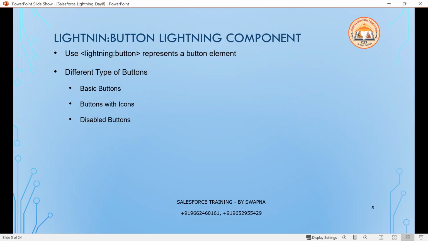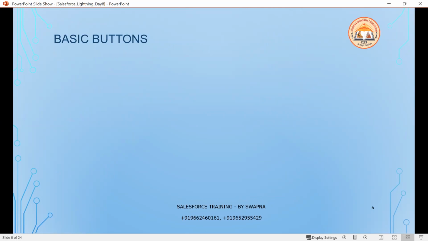Usually we use them in real time. Basic buttons, what are the basic buttons here? The base buttons can be implemented in various ways. We have an attribute called variant.